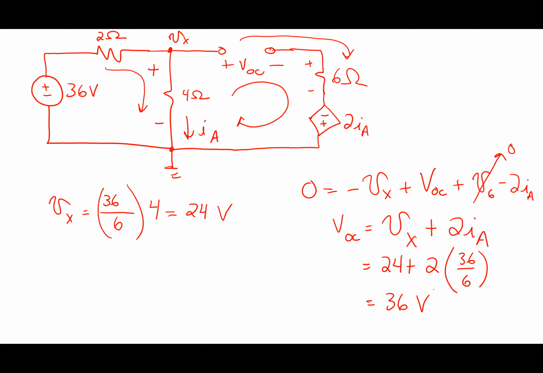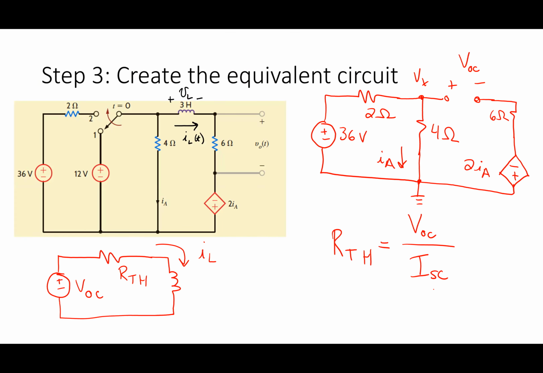This is a tricky one. So what Wes said basically was that the voltage across the 6 ohm and the 2IA was going to be 0. A lot of people would say that. A lot of people would in fact probably say VOC is 0, right? There can be a voltage across an open circuit. There's no current through it. The current through an open circuit is 0. The voltage across an open circuit is just defined by whatever the rest of the circuit's telling it to be. All right, and that's the thing that we got to remember. KVL tells us what it's going to be. All right, so we used KVL to figure it out. All right, now that helps me with my VOC.